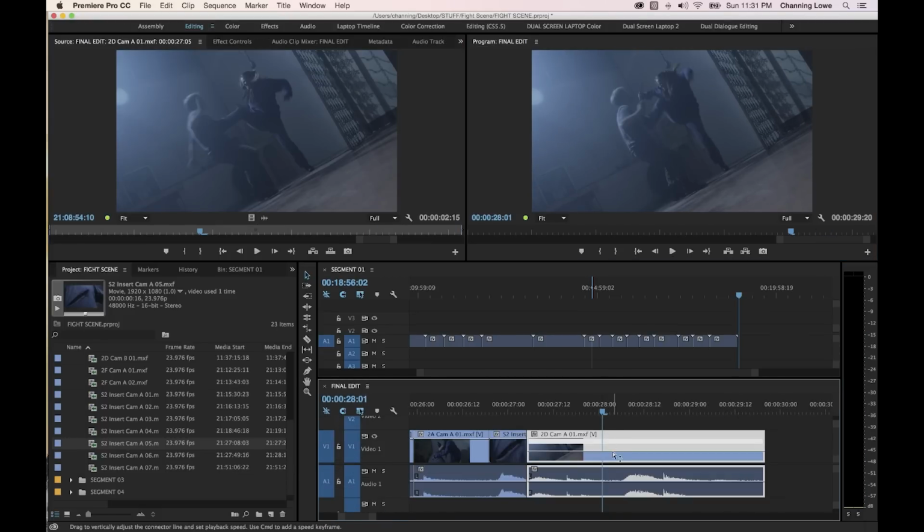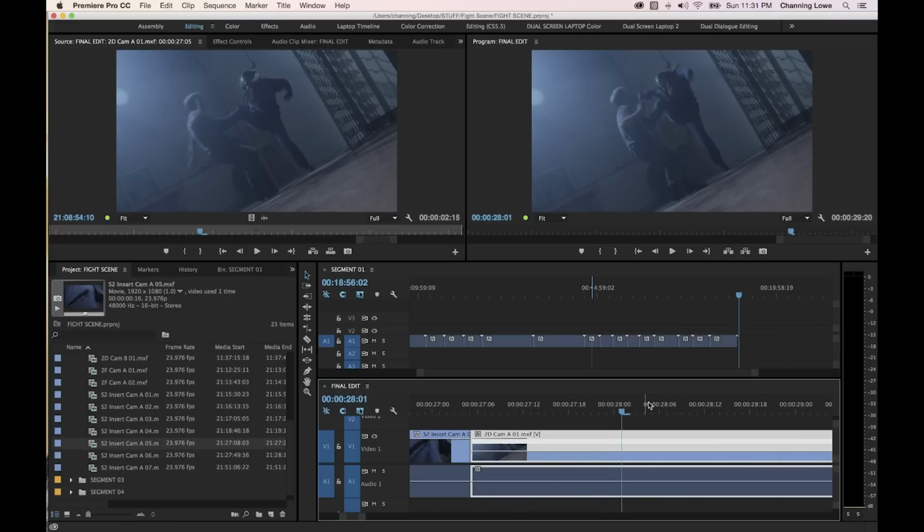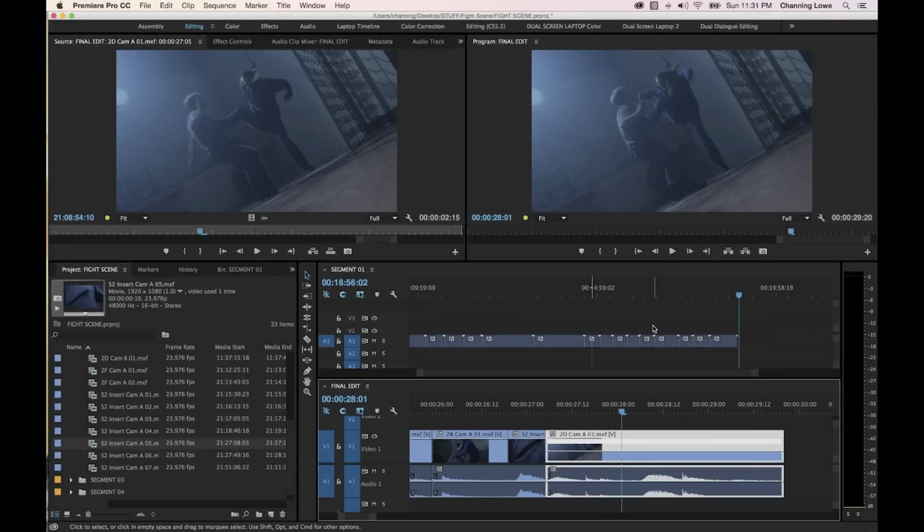So speed ramp here, what we're going to do is speed this up just a little bit. This is a technique often used in fight scenes to make things look a little faster or more powerful. I should say more faster than powerful. The drop frames is a way to make it look more powerful. The speed ramp is a way to make it look a little faster, like she's kicking faster. So I'm going to get this to the point where her foot's about ready to push out right about there.